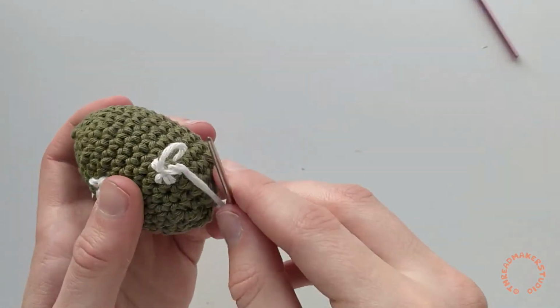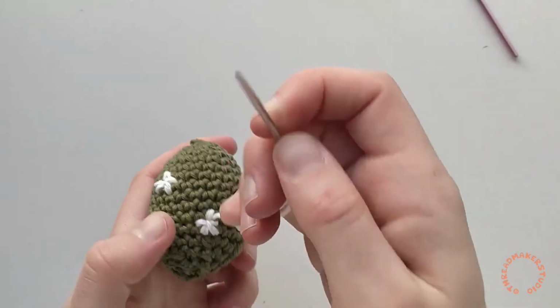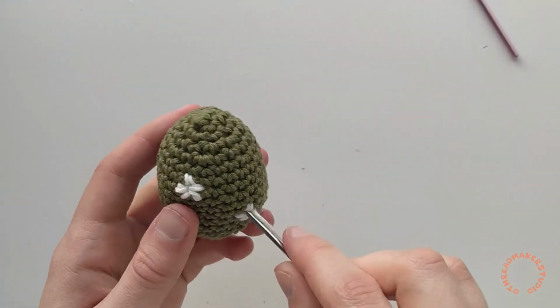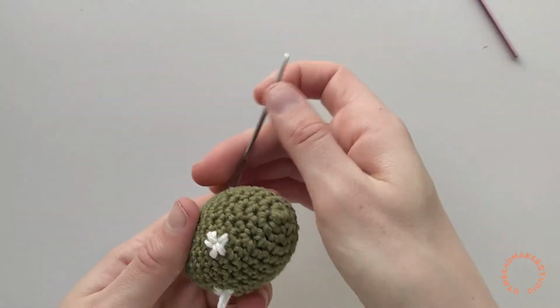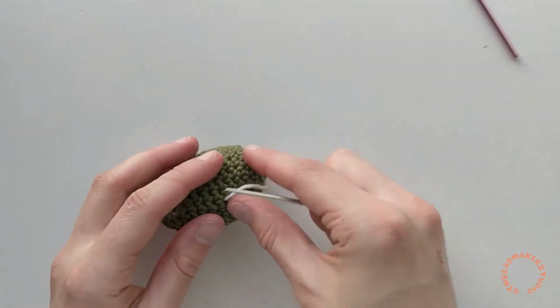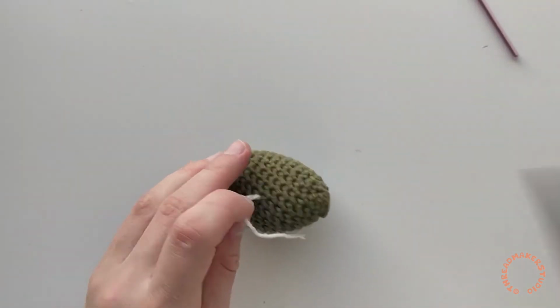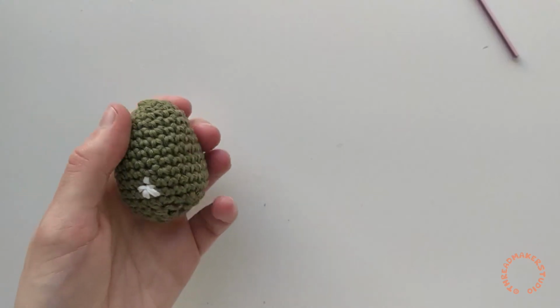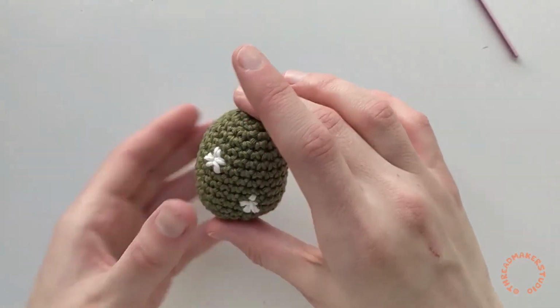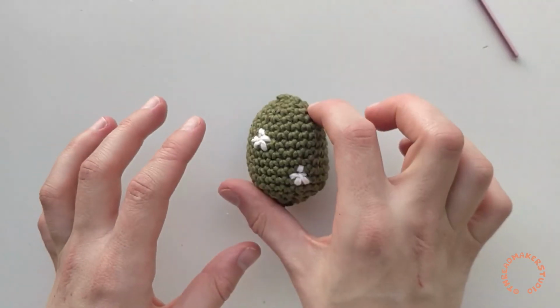And we're just going to tie a little knot there and come off, and we're going to put the hook through the egg, come out somewhere at the back, put it through, and then we're just going to snip it off. Okay, so obviously you can have as many of these little daisies as you want. You can cover the whole egg if you like.